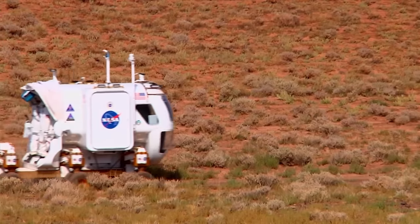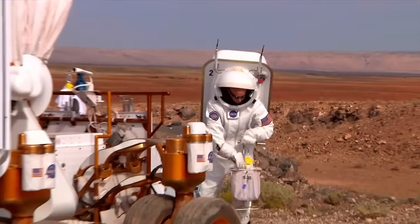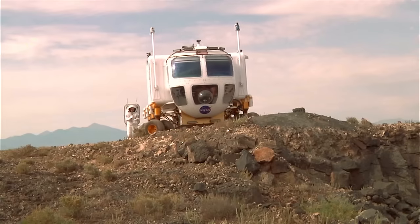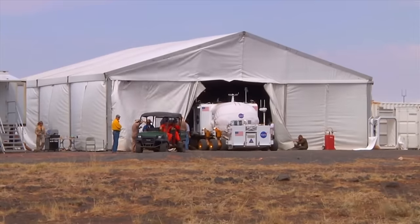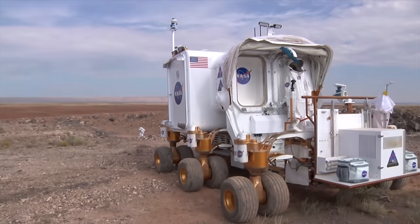Desert RAT stands for Desert Research and Technology Studies. This is a group of engineers and scientists. We're looking to test out new concepts, procedures, equipment, like rover concepts, to see how they work in the field environment. So the team tests these technologies to make sure that in future human spaceflight missions, we'll be able to do science as best as we can.